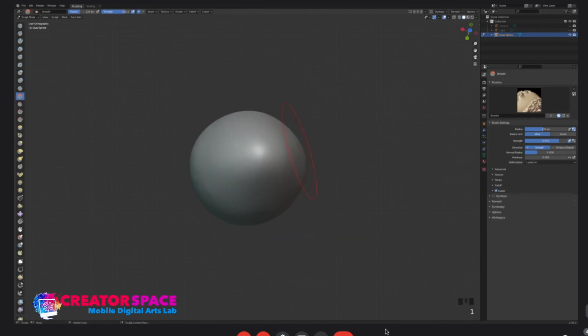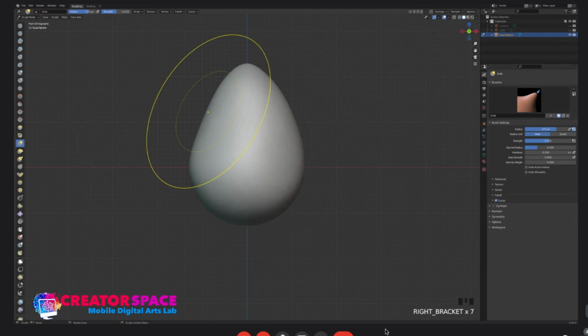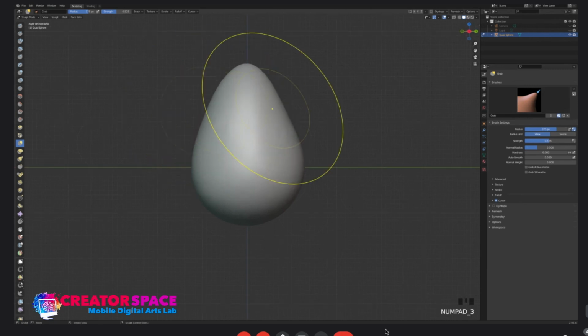All right, and then I'm gonna change it into a smooth brush again. Then go to the front view and go to grab. Side view.